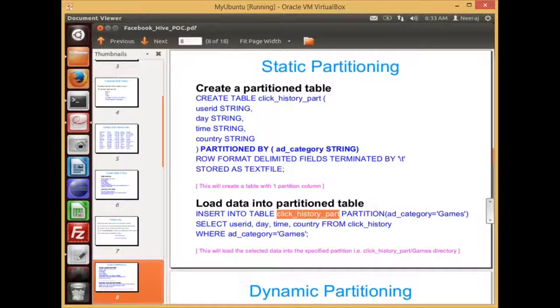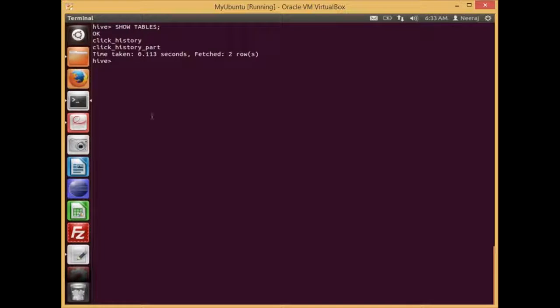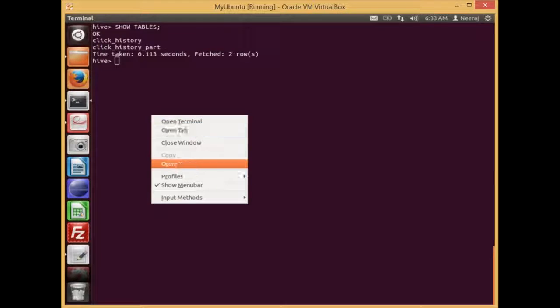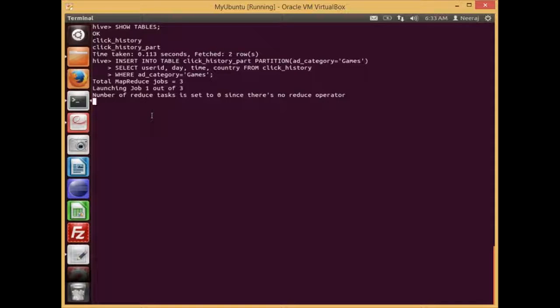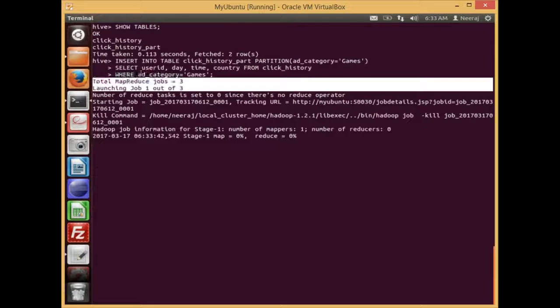So let me copy this command and I will be pasting it into the Hive shell. So I'm copying it, Control C, coming back to the terminal and let's paste this. You can see that total MapReduce jobs is equal to 3, launching job 1 out of 3.